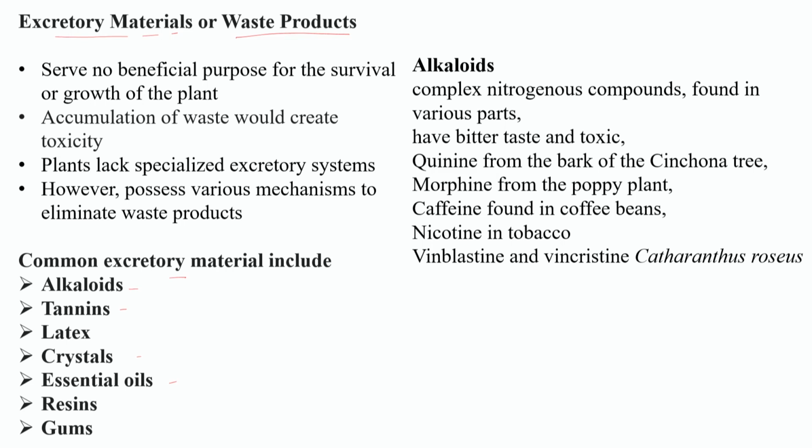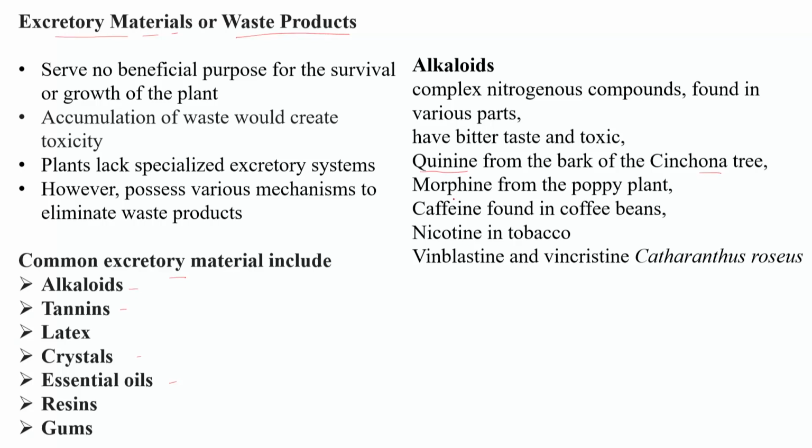So, many a times these alkaloids serve as anti-herbivory, you can say, or they help in protecting the plant against herbivores or insects. So, they have some role. They are bitter in taste, like for example, quinine is a very important alkaloid which is obtained from the bark of cinchona plant, and this quinine has a lot of medicinal importance. It is used in the treatment of malaria.